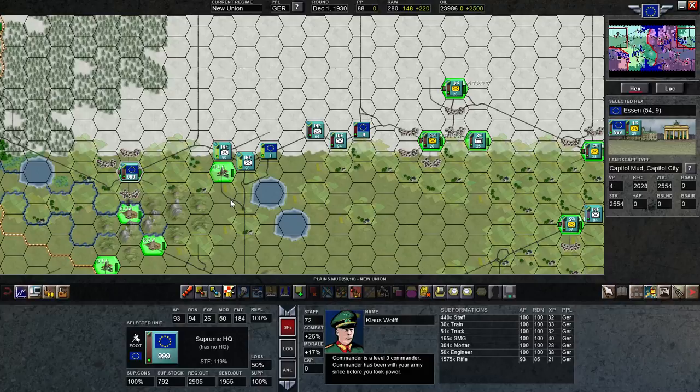Other benefits to using the TOE system. Because it's a more orderly supply and reinforcement situation, using the normal chain of command and going through normal channels, it's supposed to be a more efficient system that way. So the game actually models it that way. It's more efficient to use this, which makes it more beneficial to the player as opposed to going around and manually moving these things.